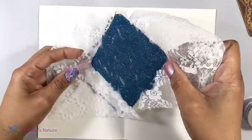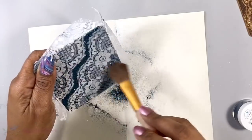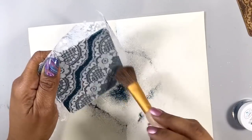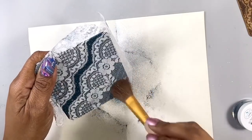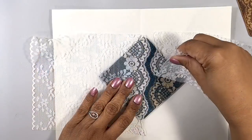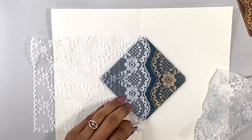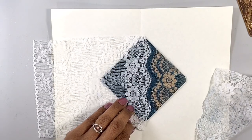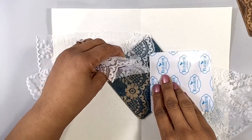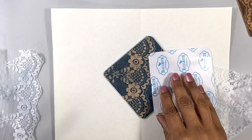There are so many combinations, I don't even know what to do with myself. Brush off the excess. I don't know if it's important which order you do this in — I think before I brushed off first and then burnished, and now this time I burnished first and now I'm brushing. I'll have to do some testing to see if it looks different based on which I do first. This was the only lace that Joann's had that was big enough for this, but if you guys know where I can get lace — clearly I'm going to need lots of different types. We used to have a fabric store by me called Hancock Fabrics, but that's gone, so I'm guessing you can get it online, but I'm not sure where.